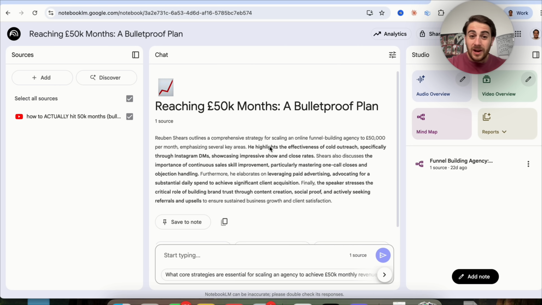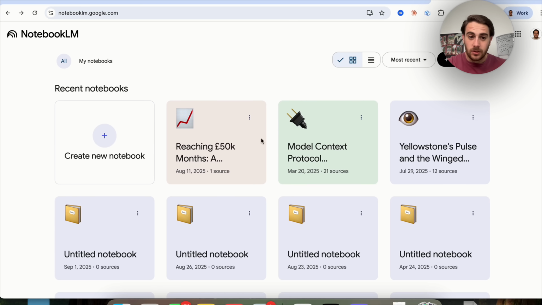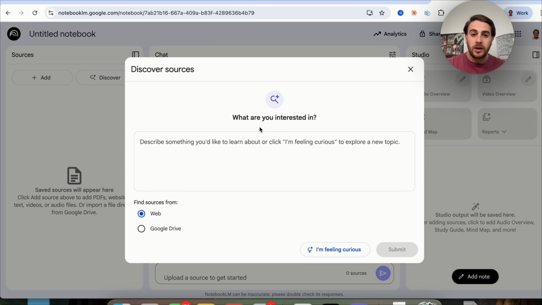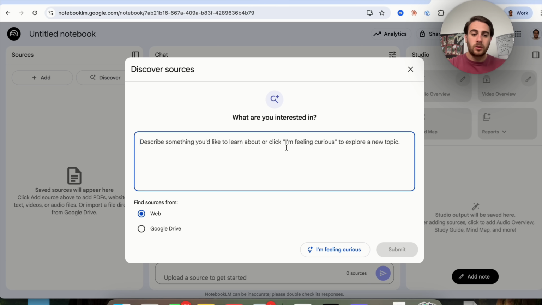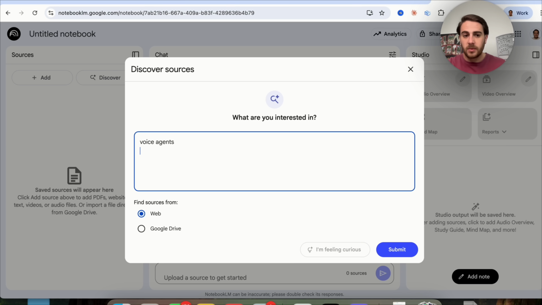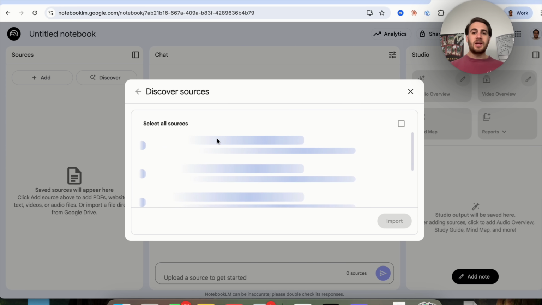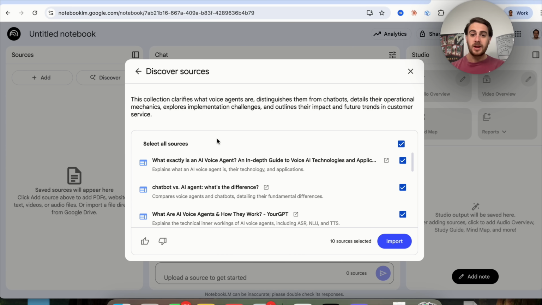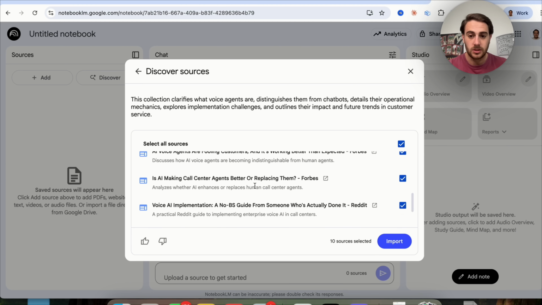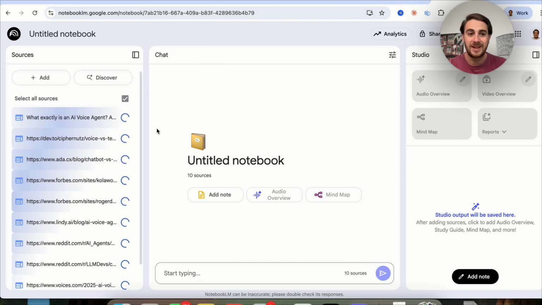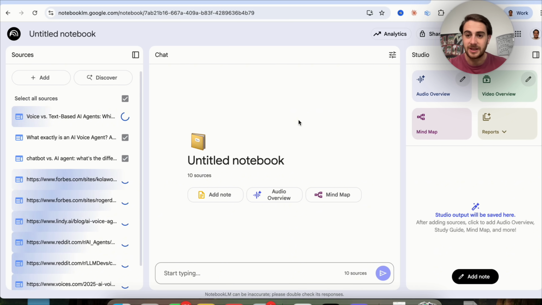And again, in order to actually create this, it's incredibly easy. So let's come over here and let's actually start up a new notebook. And I'm going to show you exactly how to do this. So let's say that we wanted to learn about something. For example, learning about voice agents. What I'm going to do is type in voice agents right here. Now, this is going to go through and this is going to find me a bunch of different sources for content about voice agents. So we could see all these right here. I like all of these. I'm going to come over here and I am going to import all of these into here.